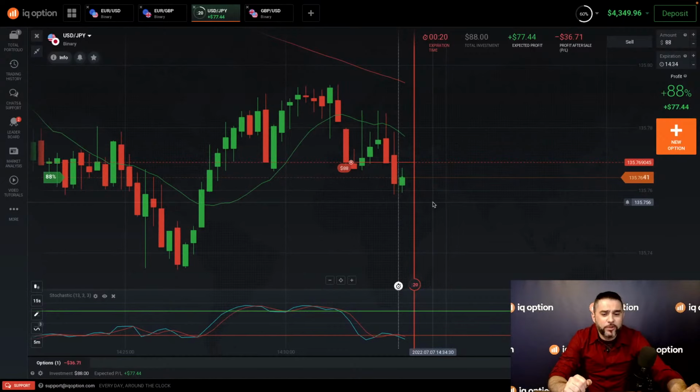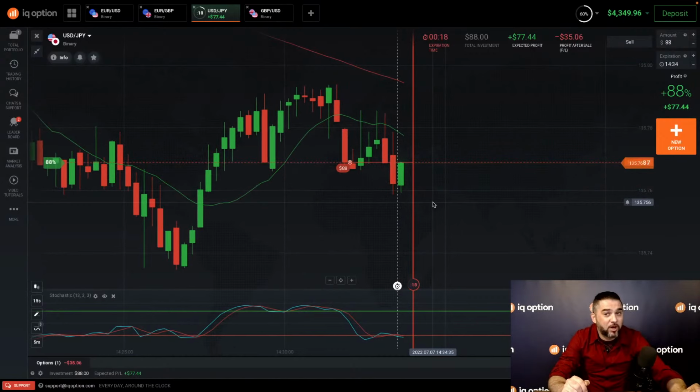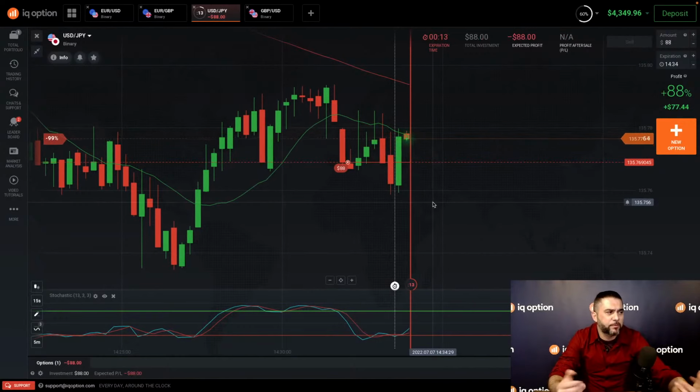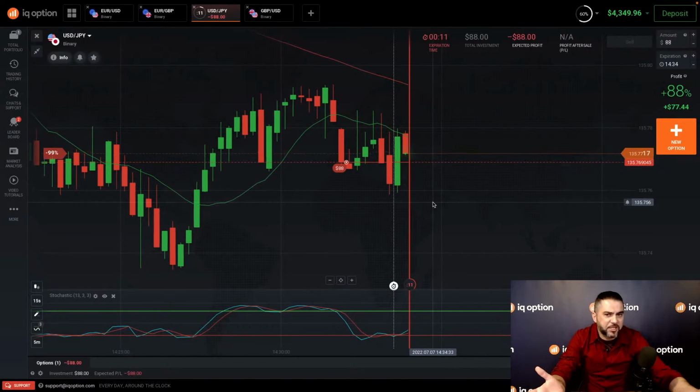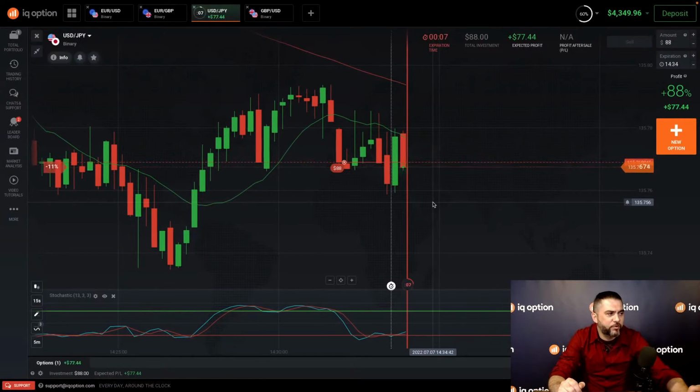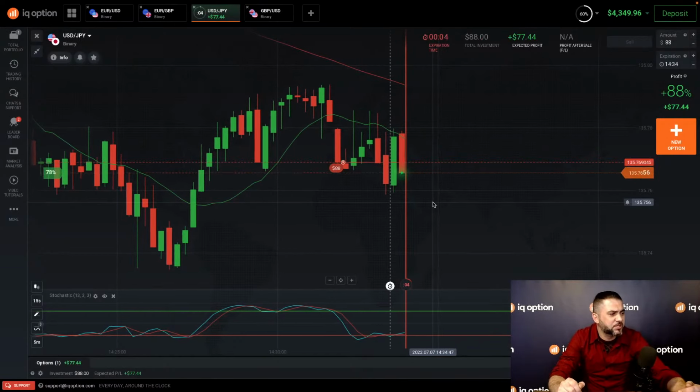But like I always say, part of trading is winning, part of trading is losing trades. As long as you don't do anything irrational and you don't trade with emotions, if you win a trade, it's great. If you lose a trade, it's just part of trading. As long as you don't overinvest. Oh my God, look how dancey that is.